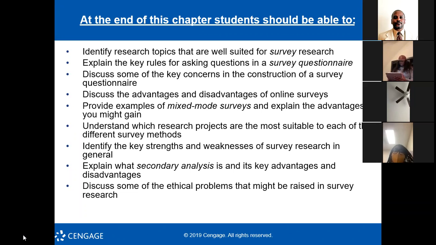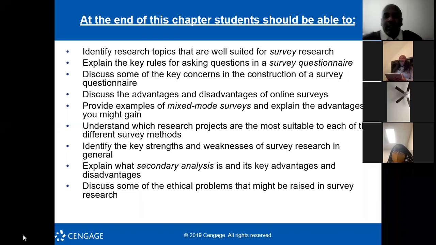As we discussed, not every topic is going to be suitable for each method. So there are, again, some topics that are very well suited for survey research. We want to be able to identify the key rules for asking questions in survey questionnaires, which make it a scientific questionnaire. We want to be able to discuss the advantages and disadvantages of online surveys, and provide examples of mixed mode surveys. And again, note what you see in italics, study that closely.